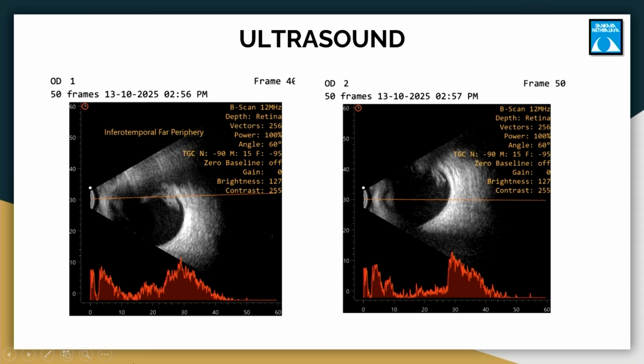If in this case we don't do OCT, suppose you do OCT, and if the macula is normal versus a macula which is edematous, how does it tilt your diagnosis? An edematous macula will be more towards inflammation. Yeah, so it's actually a very, very important point. If you have cystoid macular edema along with these features, your diagnosis tilts towards inflammation, because retinoblastoma doesn't cause macular edema at all to start with, right? Unless it's a treated eye or something else happened, it never causes it, except a necrotic retinoblastoma.